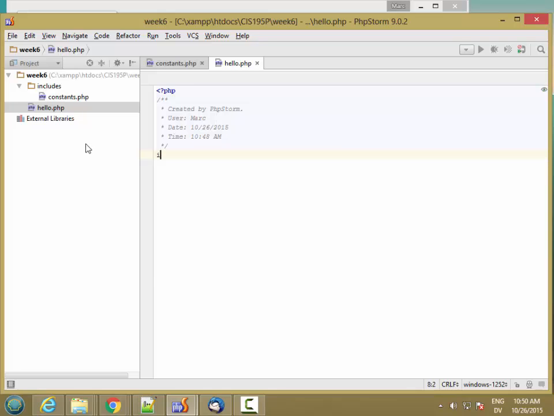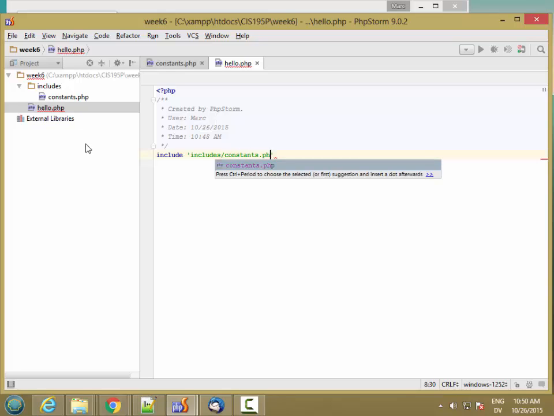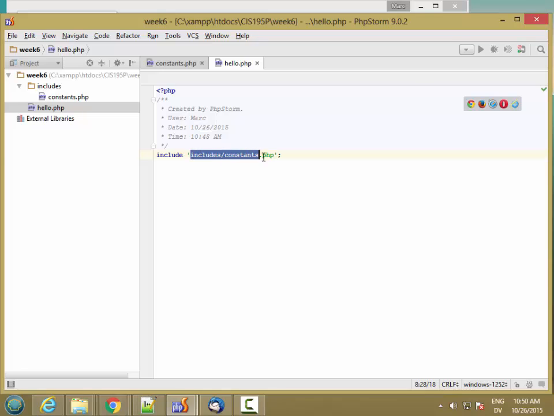So I'm going to include includes/constants.php. So the path I'm using is the path relative to the current file inside the file system. So this is not a URL, this is actually the path to a file on my disk.